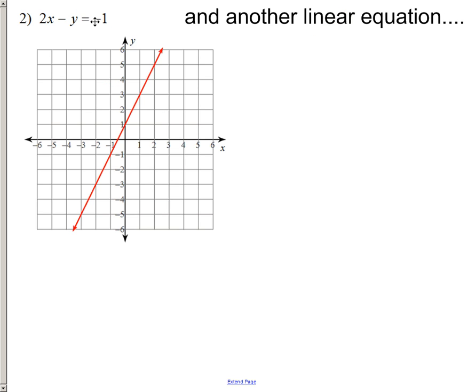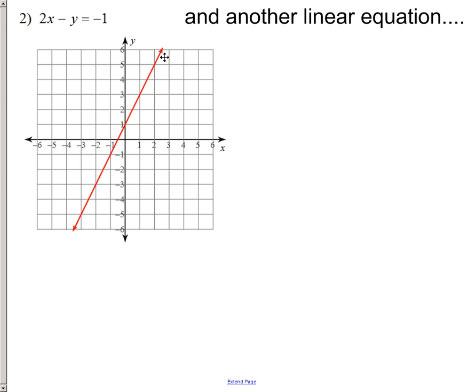But we also have this type of equation called a standard form linear equation, and it's 2x minus y equals negative 1. And basically it's where the x and y are on the same side of the equation. But when we graphed it, do you see it still makes a straight line? So to answer the question, what is a linear equation? It's any equation that when you graph it, it makes a straight line.